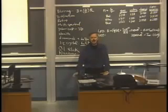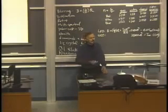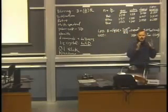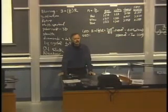Why do you care to know the distance to the moon to a centimeter or so? Well, it's actually a test of general relativity, which predicts that the orbit of the moon will be a little bit different if general relativity is correct than it would otherwise be. So by measuring the position of the moon to a few centimeters and watching it move through space, you could actually test general relativity. So it was an interesting thing to do.